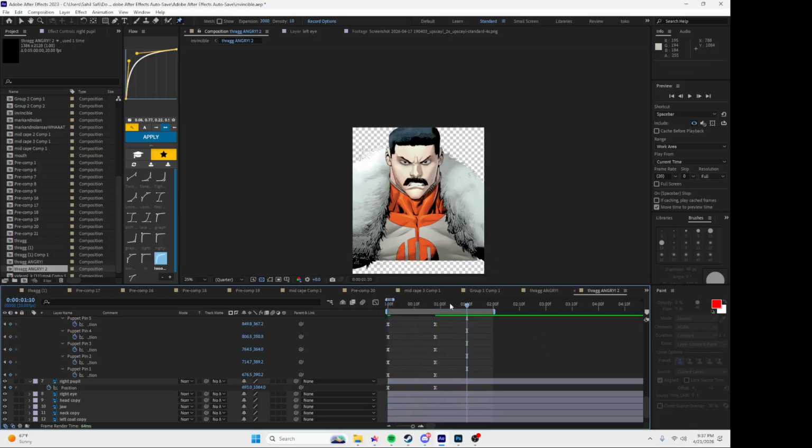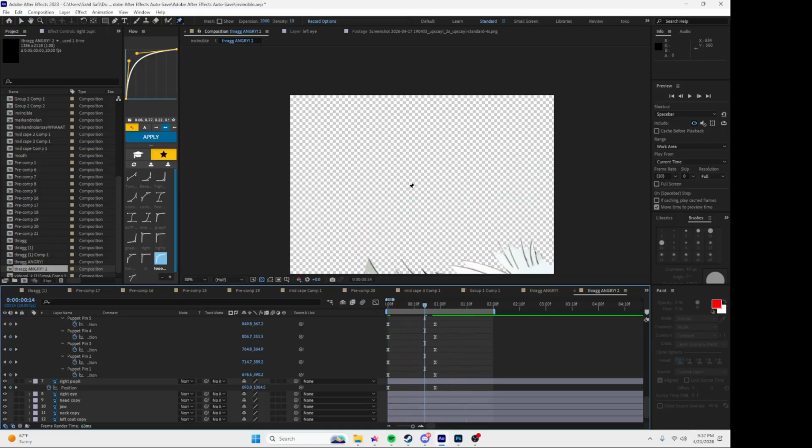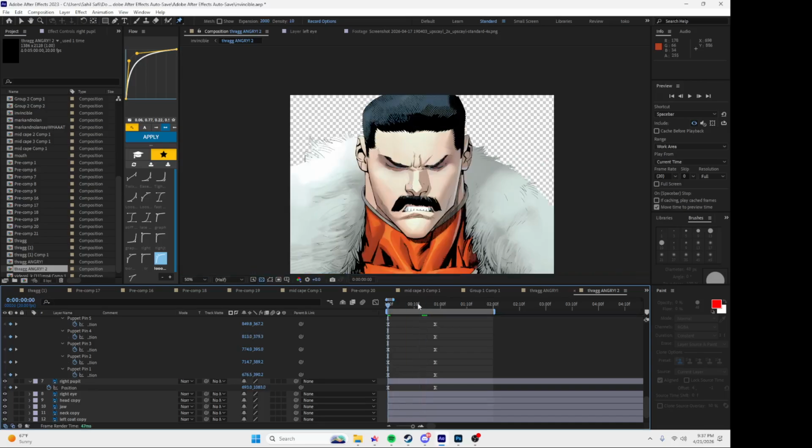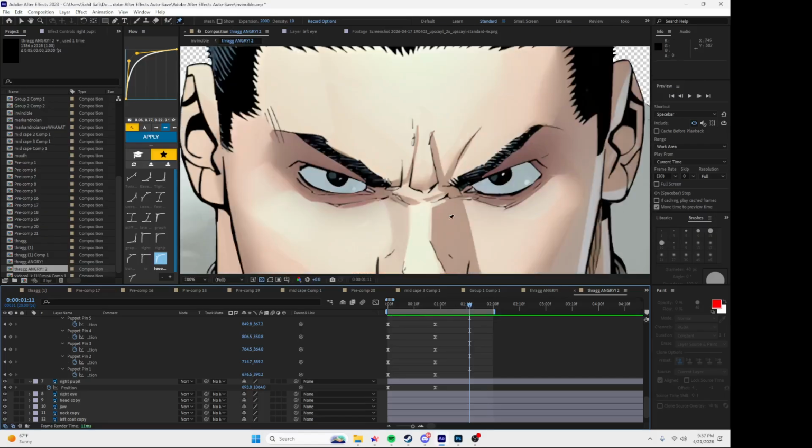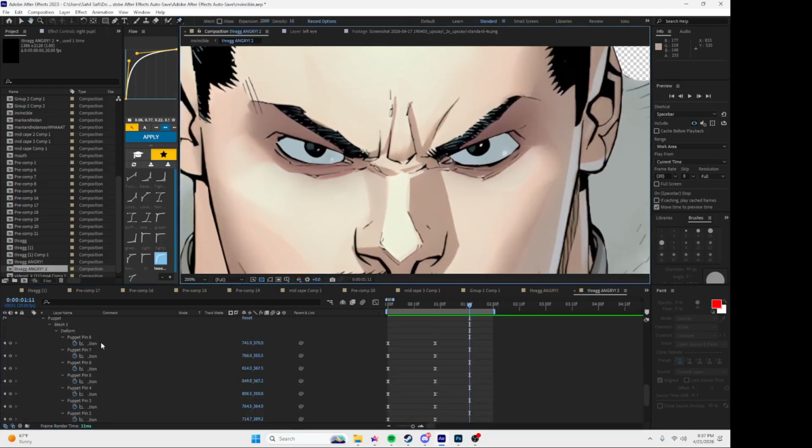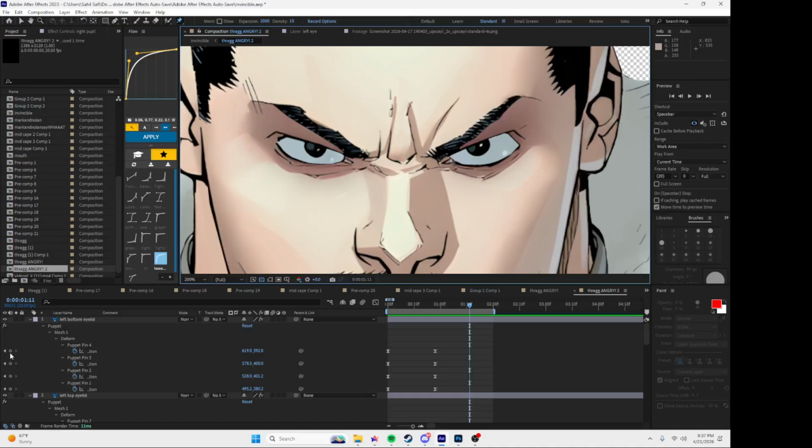Okay, now I will show you the blink, because that's just opening the eyes at the beginning. Every animation has one of these opening eyes at the beginning. They just look tough. Alright, so let's go blink. Just for this example, I think it's a good rule of thumb, I'll make a 2-frame blink, so it'll be 2 frames going down, 2 frames going up.